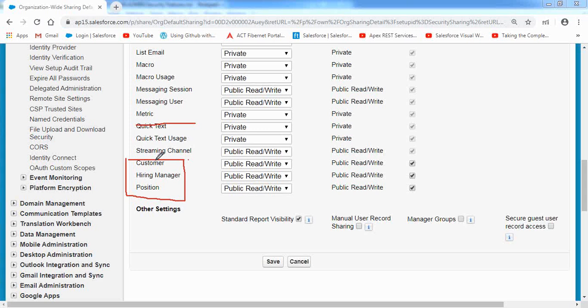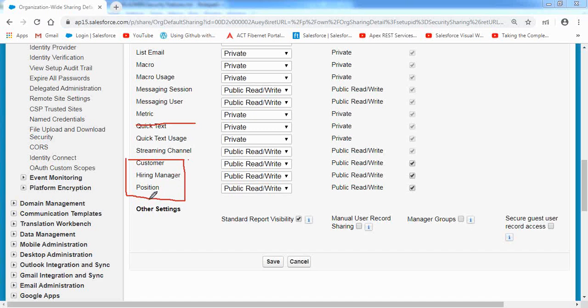I already told you, when coming to the master detail association, whenever I'm creating a child record, it automatically comes under the control of the parent. So in this case, if you remove the parent record, the child record will also be gone. If you restore the parent record, the child record will come back. If you share the parent record, child records will be shared automatically. If you have access on the parent record, you will get access on child records also by default. That means the child record completely depends on the parent record. That's why the candidate object is not visible here.